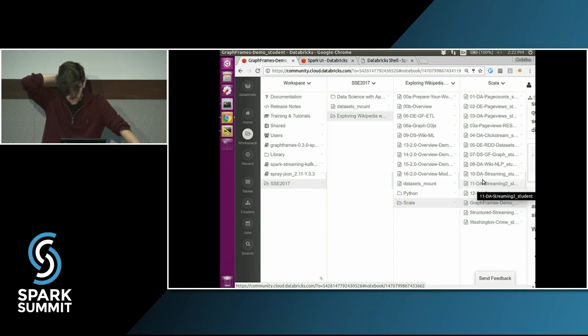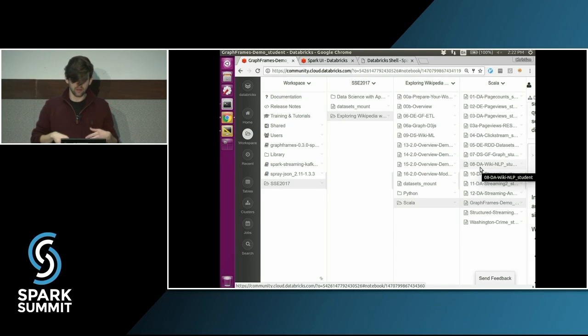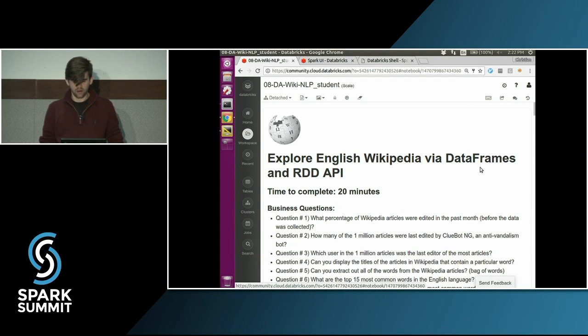So I think the plan until about 3:15 here is to take a look at some NLP work that we can do on Wikipedia article text. We're going to use that natural language text and start to set up an interesting pipeline for clustering. Basically, given a bunch of Wikipedia article text, can we figure out what topic this article would be associated with? Topic modeling, right? We're going to do that in a few steps.